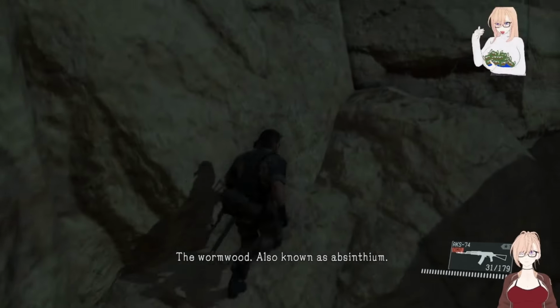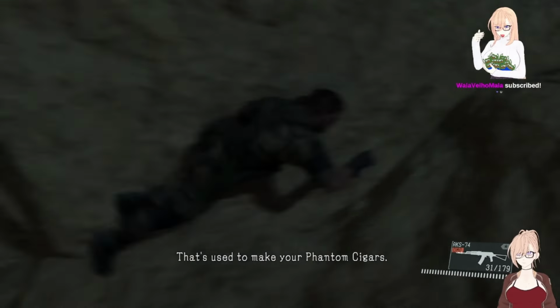The wormwood. Yeah? Also known as absinthium. That's used to make your phantom cigars.